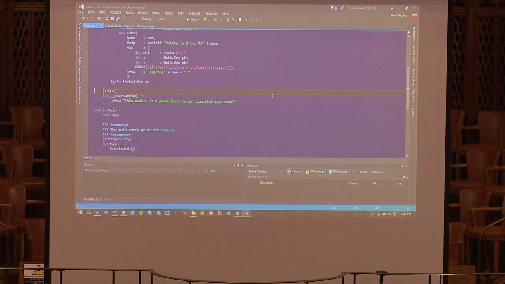And I want to point out a few things that are in here. We'll go through the whole file, but let's just do this in the order we're going to use them. There's a tag, this LQD tag. Anywhere in the system that you put that in front of a function, that's now callable from the command line. So this is how you add things to the system. If you want to add your own command, you say liquid of this function, you know, my function foo, you put this in front of foo, now foo's available from the command line. And you can hand it all the arguments, anything it needs, it gets parsed, handled, it gets added into the system. So this says this function user sample is callable from the command line.